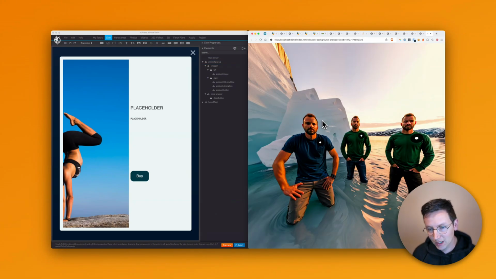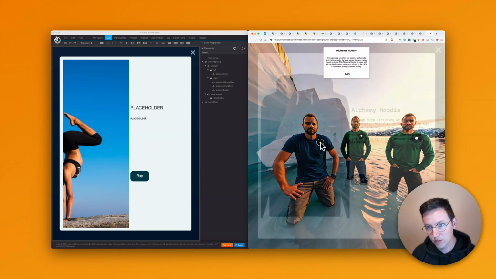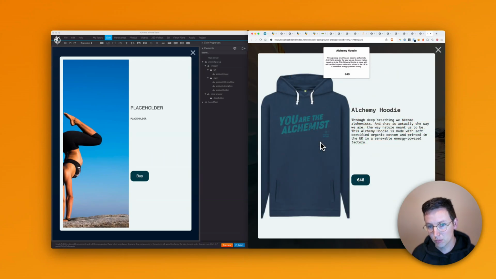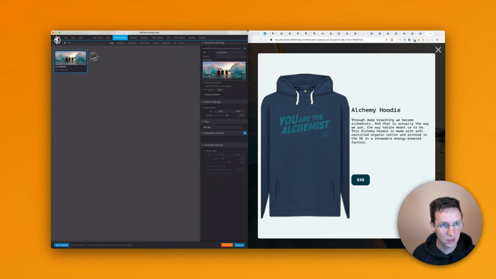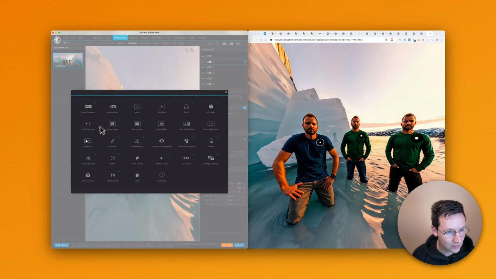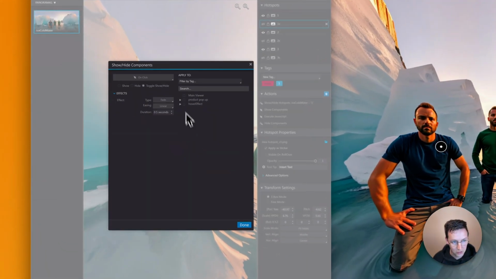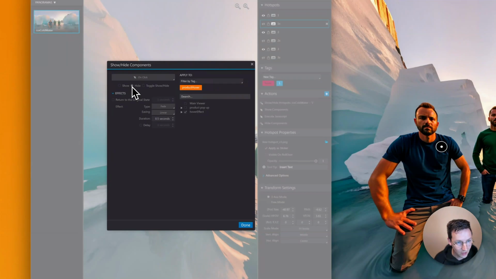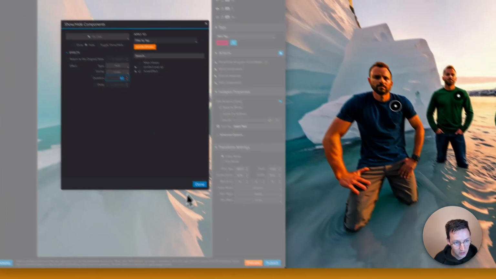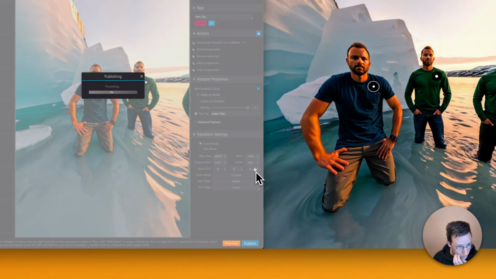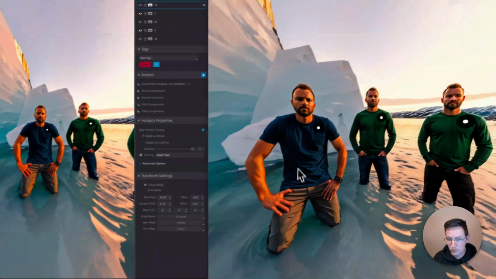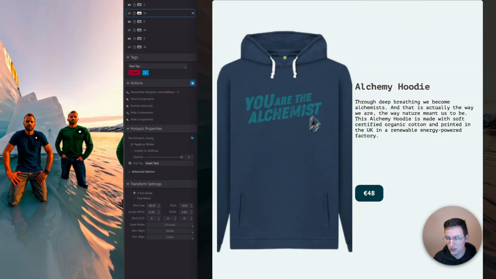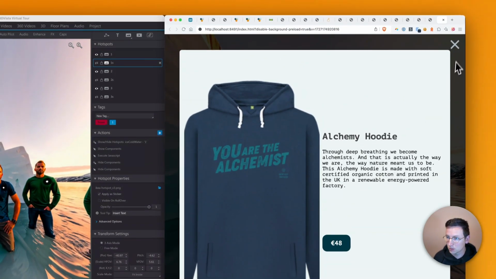Now, the only thing we need to add is when we click on it, then it also needs to hide. I mean, now if I move with my mouse, it's going to hide, but that's not so nice, right? So we just go to panoramas. So we need to add an action and say show hide components. And then we say product hover, on click, hide product hover, like so, preview. So click now. Okay, and now it's hidden as we click on it. So this is much better.